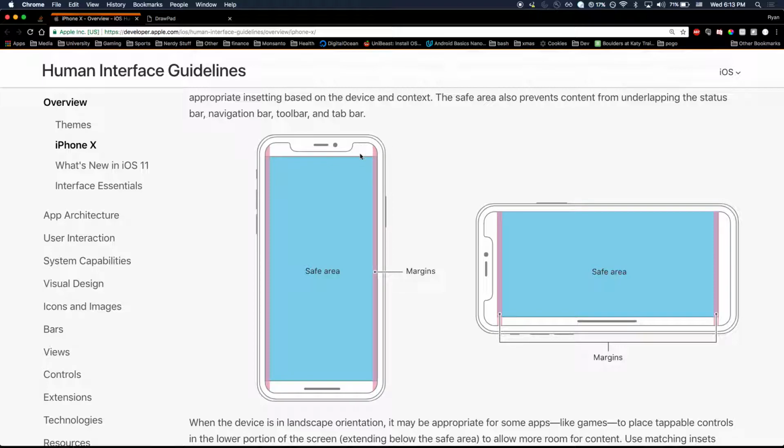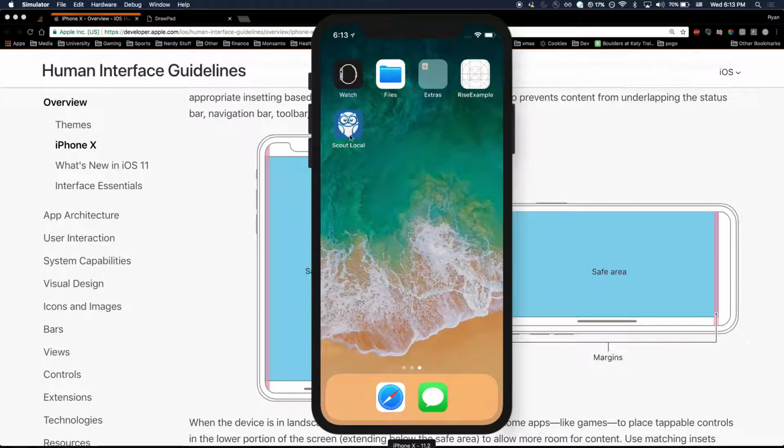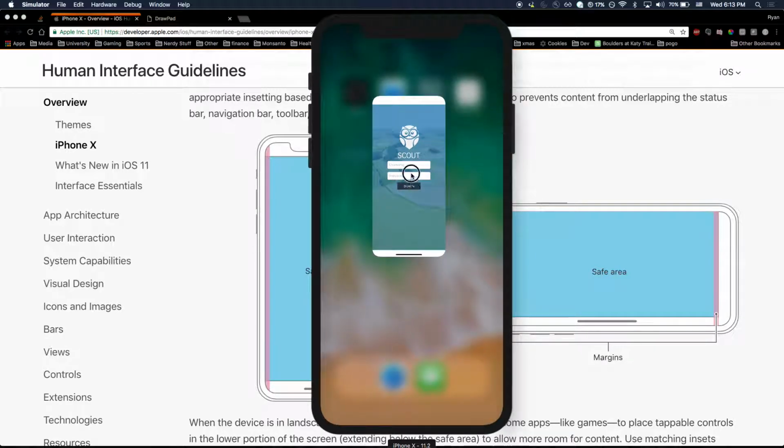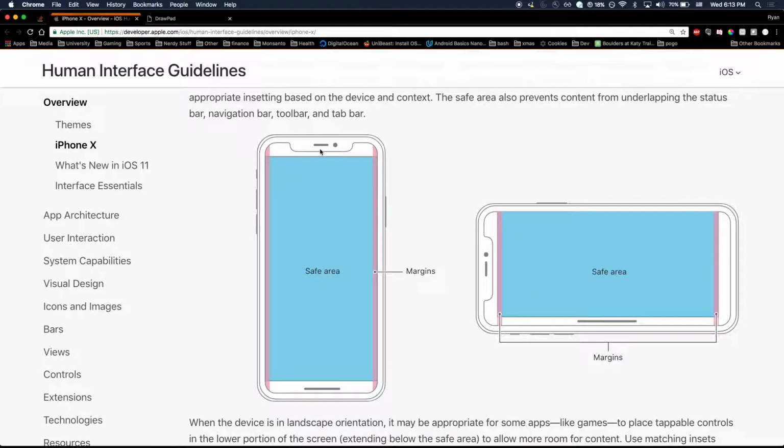So right here is where I'm talking about right now is the top bar. That actually houses like the battery, the percentage, and everything. And then this down here has this new indicator. If you have an iPhone, you probably don't have that because that's an iPhone X attribute. But this is where you drag up and actually get your home. Or I guess that's how you get the app to go away. I don't have an iPhone X, so I actually don't know the gestures that well. But the safe area will apply to all devices, the iPad and everything. So really what you just need to know is those are your boundaries of what you want to attach things to.